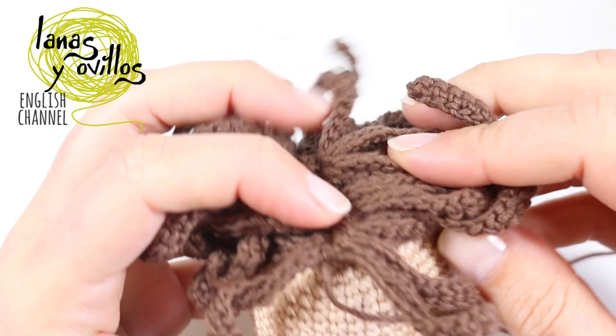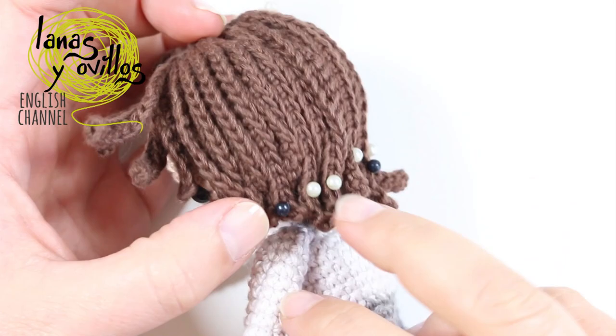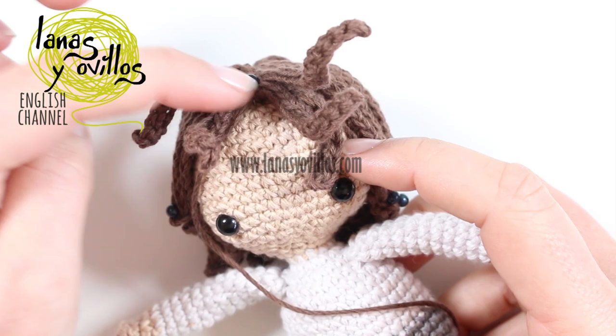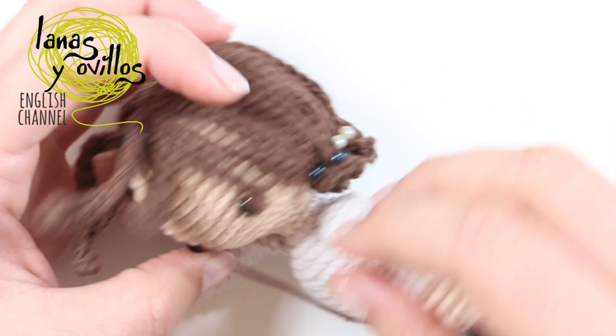Place the hair on the head. I'm using pins, pin needles, to place the pieces where I want, and then with a tapestry needle I sew the pieces on the sides of the hair, making the hairstyle.